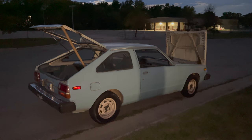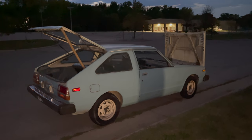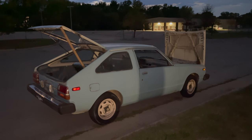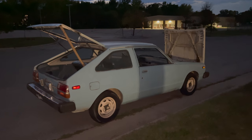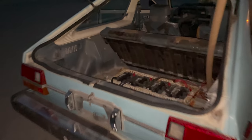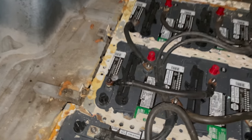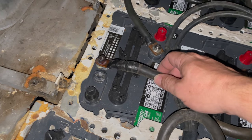After putting the new tires on, I decided to take the car for a little drive. I just made it down the street and was almost back to my shop when the car died. I coasted as far as I could, then pulled over to try to fix it. I heard a little zap sound in the back when it happened — and looking back there, it looks like one of my terminals melted right off my battery.